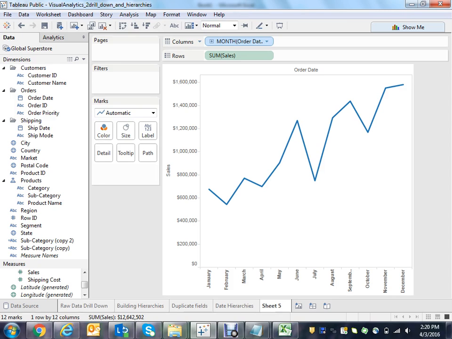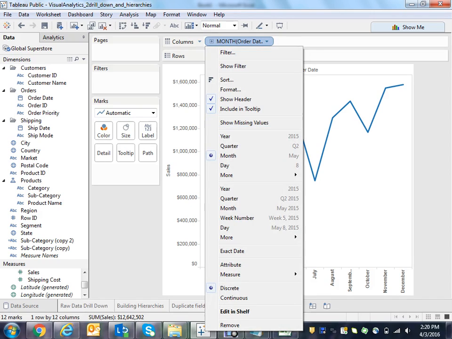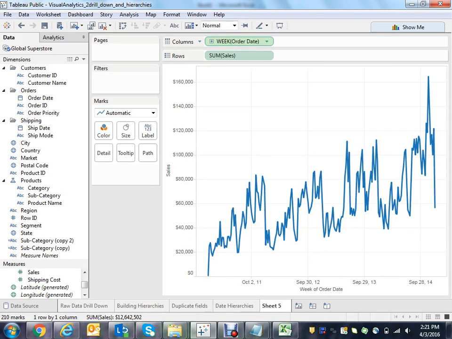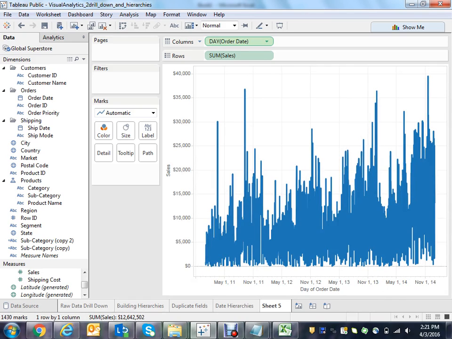And the other is, I want to see it by year. So this is month by year, it's continuous. So now it's a continuous flow. And now if you drill down, your behavior is different, because it has converted this one automatically into continuous, and the continuous behavior will be different. So it went to week, but it's not breaking it into multiple pills. It is just showing one, and then you can break it into days if you want.